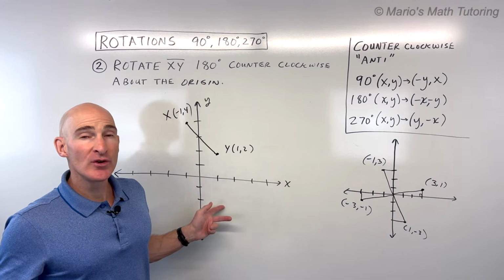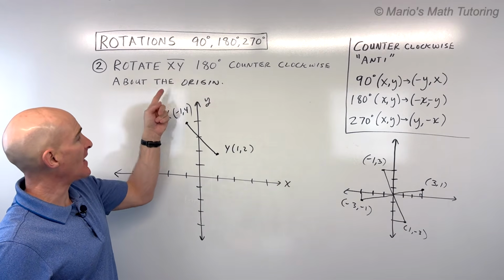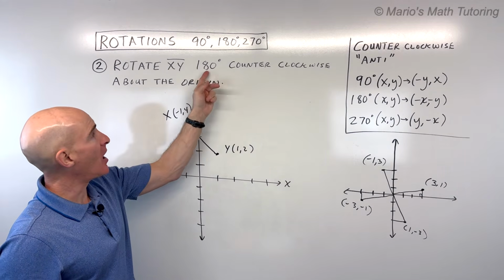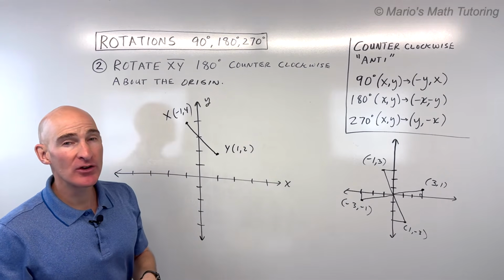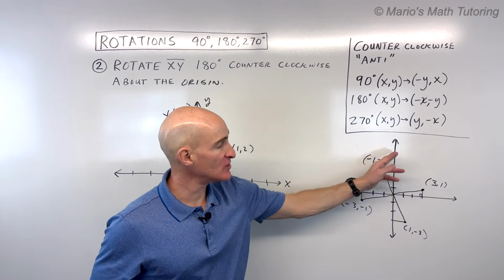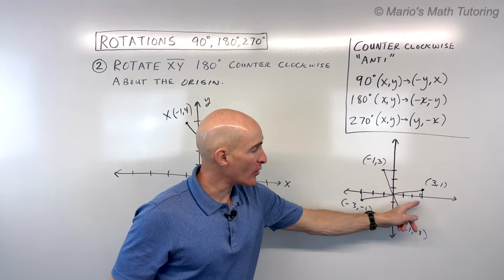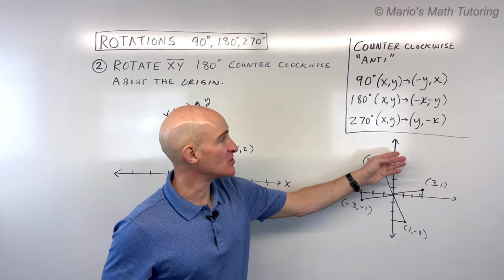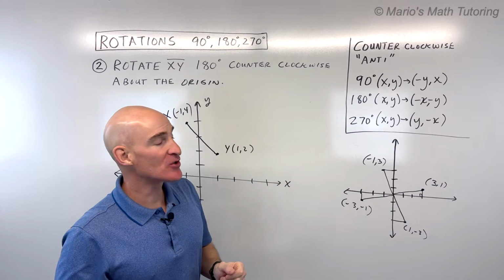Okay, see if you can do example number 2 on your own, and we'll go through it together. We want to rotate segment XY right here 180 degrees counterclockwise about the origin. So go ahead and do that one. And one thing that I didn't address initially was what happens if you rotate 360 degrees? Well, that would make sense. We're going all the way around. We'd end up in the exact same position. So I didn't even write that rule down. The coordinates would stay the same. But just so you know.